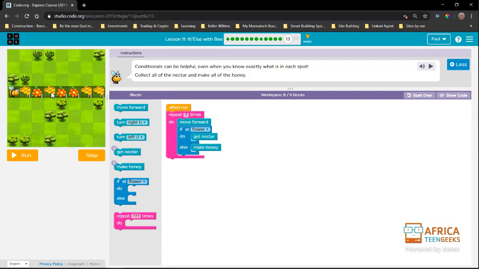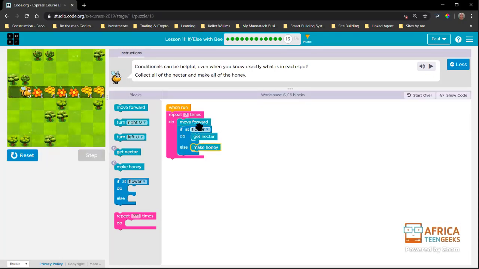The first is if we don't know what is there. The second is if these are not spaced evenly, so we cannot just say repeat get nectar, move forward once. So let's say there was a flower every 2 spots here. Then we could have said move forward twice, get nectar once, repeat that, and you're done. But because these are not spaced evenly, we cannot do it that way. Okay. And if we don't know what's there, we need to do it this way also.